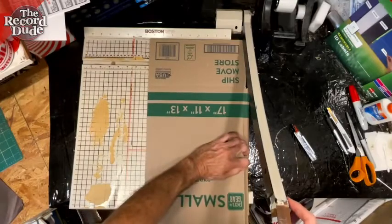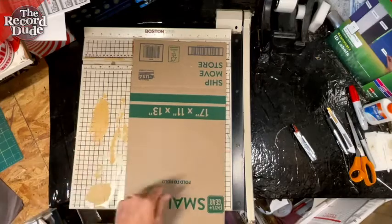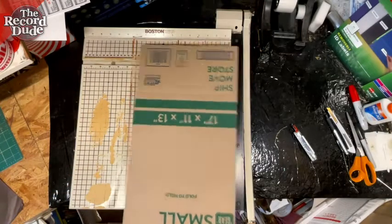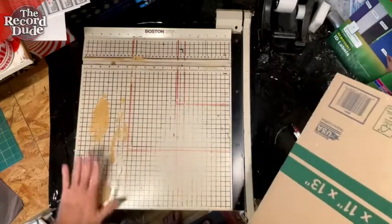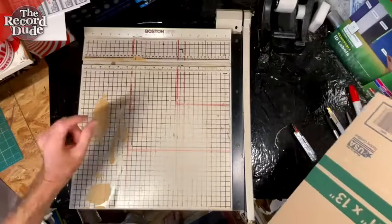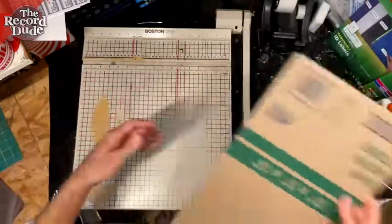This paper cutter, I bought it at an estate sale about 10 years ago maybe. It's been with me a long time and I've used it a lot, you can tell, and I've actually had to go back and redraw some of the grid because at some point it had gotten exposed to water on this edge over here, so this whole side's about 1/4 inch taller than everything else. But it does not bother the efficiency of it.